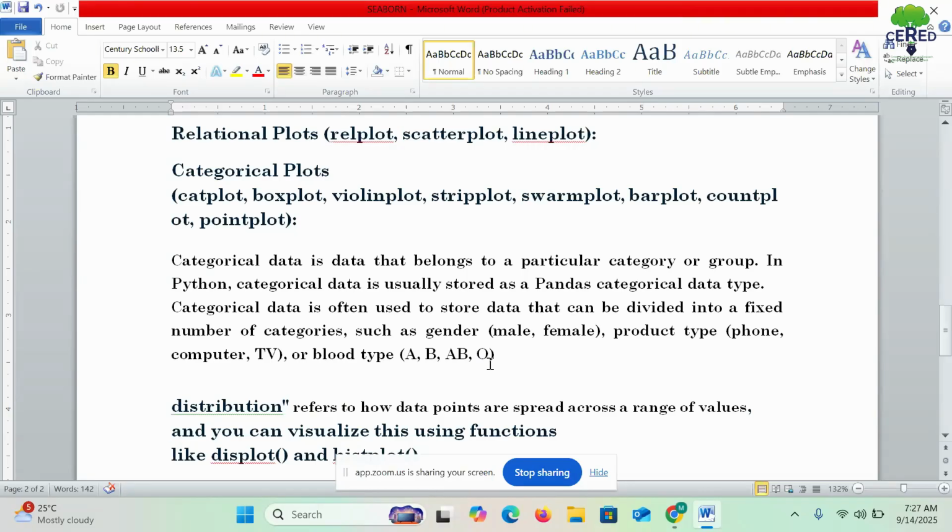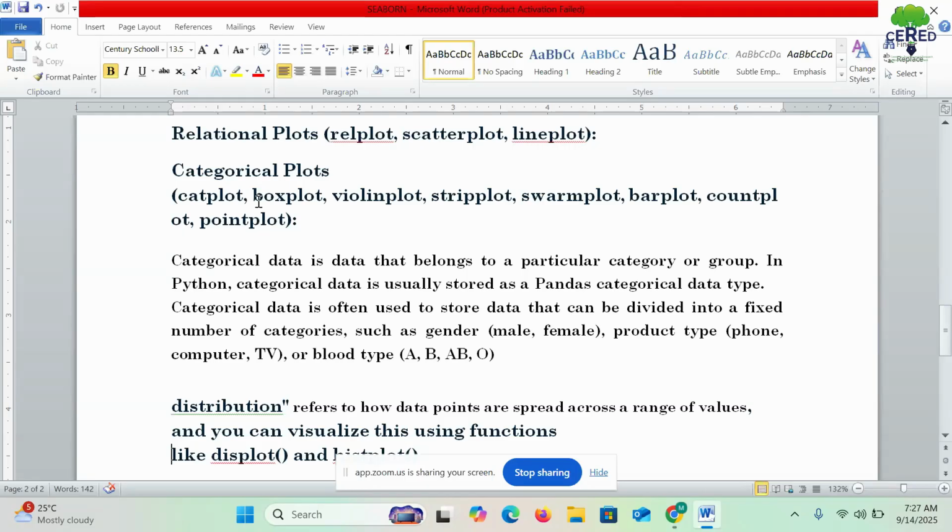We can easily categorize how many male students passed the exam and how many female students passed the exam. This is nothing but the category.